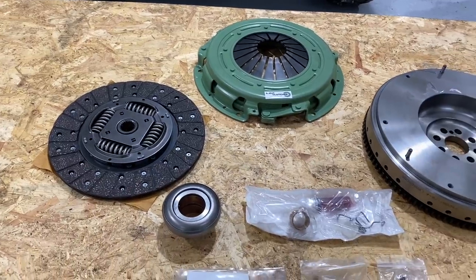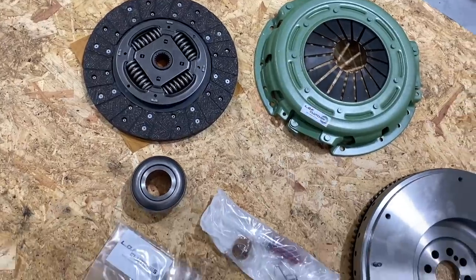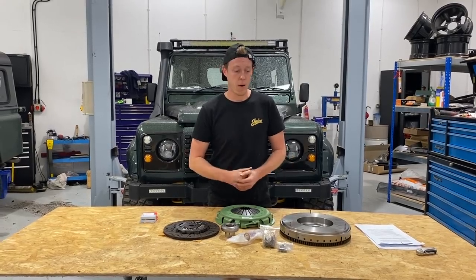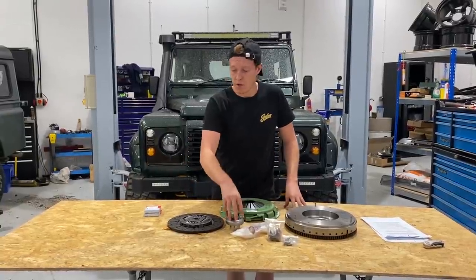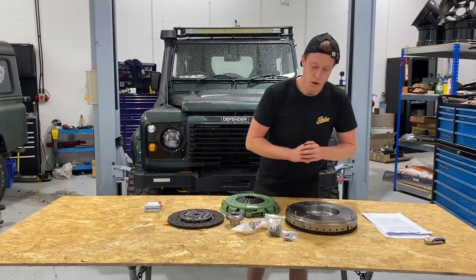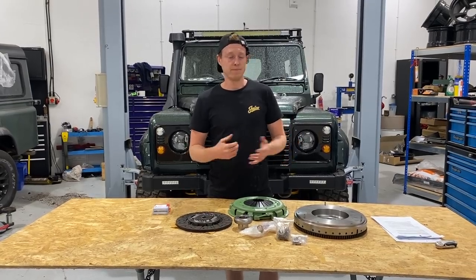LOF Clutches make three levels of kind of extremism, if you will. They do a road spec clutch, which is for just your normal daily driver. They do a power spec clutch, which is what you see in front of me here. And they also do an extreme spec for those things more like sort of challenge trucks, heavy towing, stuff like that. However, for the most part, a power spec clutch will do pretty much everything you can throw at it. It comes with heavy duty release bearing, an organic clutch, uprated springs, and obviously our single mass flywheel conversion kit, which is going to make it not rattle and make it stronger in the long run.